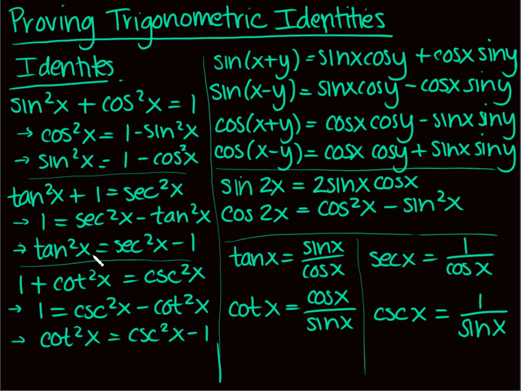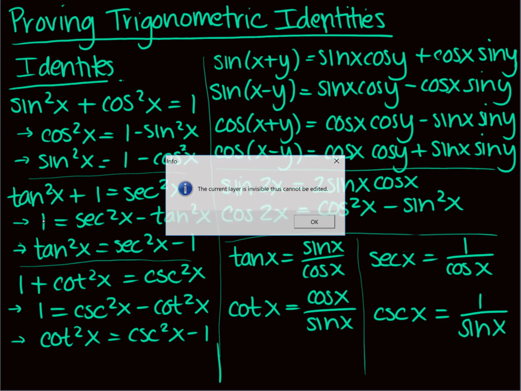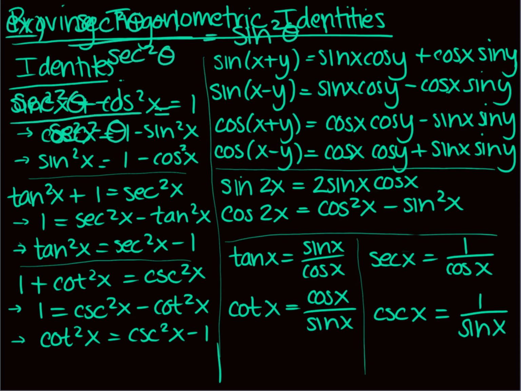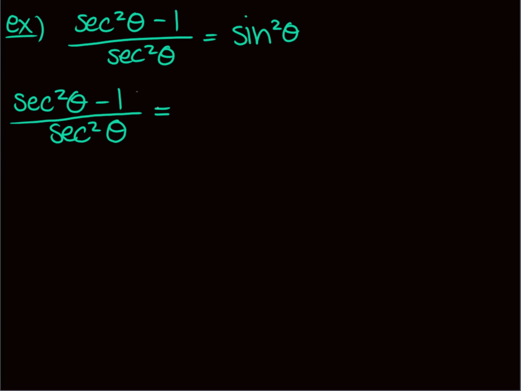Now, when I first looked at this identity, I didn't quite see that, and I didn't think about doing it that way. But then I looked at that secant squared minus 1, and I thought, I think I have an identity for that. So notice that's why it would be good to have this sheet out with all of these identities. Notice that secant squared minus 1 is equal to tangent squared. So that's going to be the first thing that I do. I'm also going to show you the way that I was thinking of doing it before I saw that secant squared minus 1 was tangent squared.